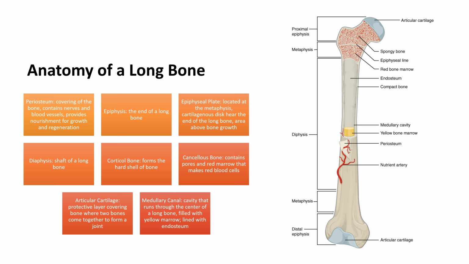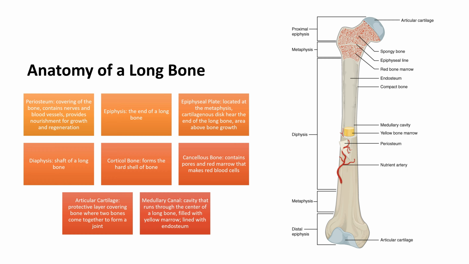Your epiphysis is going to be the end of a long bone. Okay, you'll see it here in the graphic. Then you have your epiphyseal plate located at the metaphysis. This is a big deal. This is a cartilaginous disc near the end of long bones. It is the area where bone growth takes place until you're about 15 to 17 years old. It may slip out of place and require a fusion. A fracture along the plate may cause the bone to fuse prematurely, resulting in stunted growth along that bone. Again, like I said, that is an important thing to know.